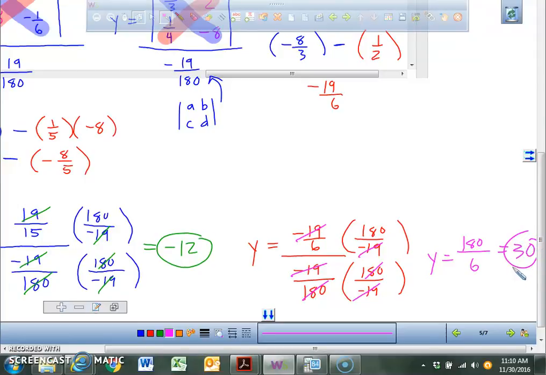Understand, if we had to do this by graphing, you guys realize how long it would take us to go to the left 12 units and then up 30 units to find where the point of intersection would be? That's why we're doing this using matrices, from Cramer's rule. Now, if this is confusing to you because you don't know how to do it by hand, can you still do that in the graphing calculator? Just make sure you put those in parentheses, because parentheses matter.